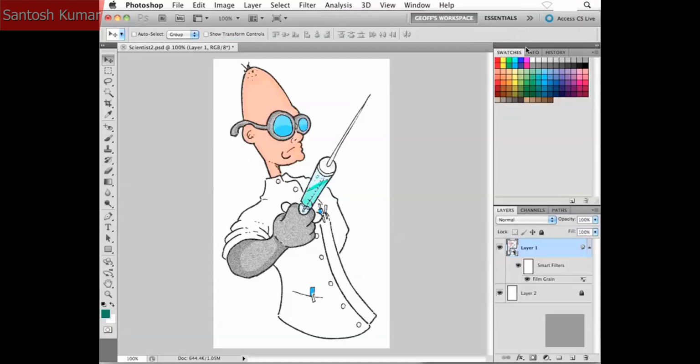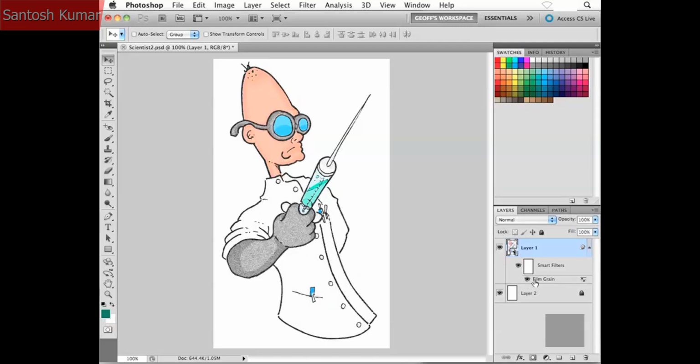All right. Now have a look at your layers palette. There's my Mad Scientist cartoon layer, and there's my smart filters, and there's my film grain. So a week from now or a month from now, I might be looking at this going, I'm not sure that I'm really happy with this. Maybe I should take the film grain off. So I'll just disable the film grain by clicking on his eyeball inside the layers palette, and it takes me back to where I started.